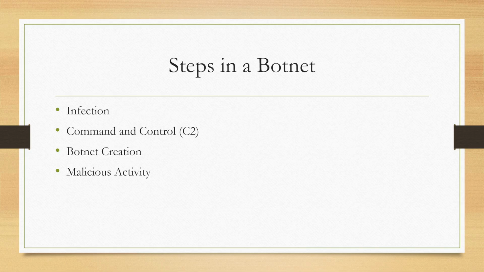But in order to have a botnet, the first thing we need to do is infect a ton of users. Once a ton of users are created as zombies, we then need to have a command and control server. A C2 server is what it's known as. The zombie will connect to a command and control server, which will allow the attacker to issue commands to the compromised systems. This will then create a botnet, which will allow them to keep adding more and more zombies to the botnet to give the attacker greater ability to do large-scale attacks. Malicious activity will then happen henceforth, such as DDoS, spamming, credential stuffing, or crypto mining, often overwhelming the systems and stealing data.